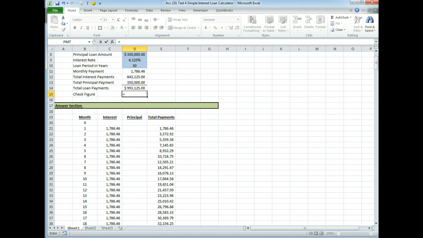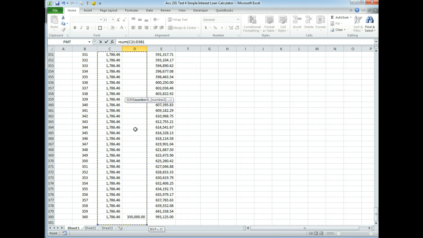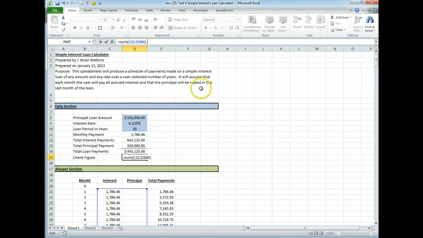I can say my check figure is the sum of, let's do this range again, and I'm using the end down to go to the bottom. This range, close the range. Now it draws a blue box, contains all of the numbers that should, if I subtract out total loan payments, this should go to 0.